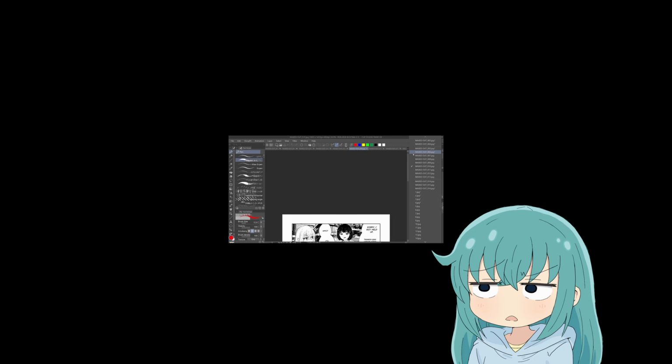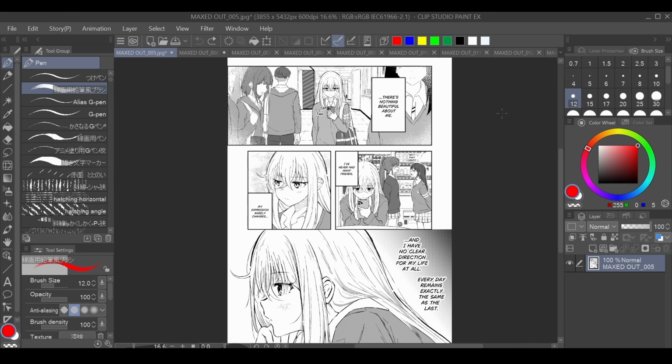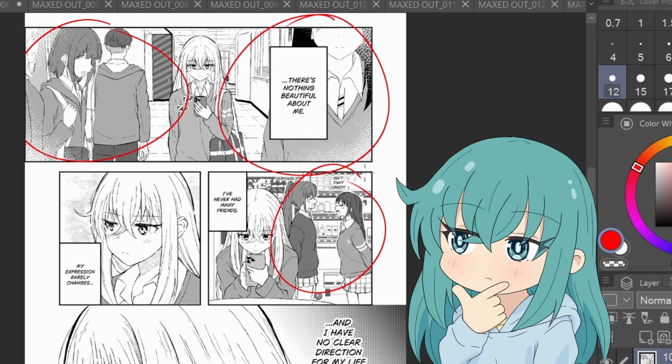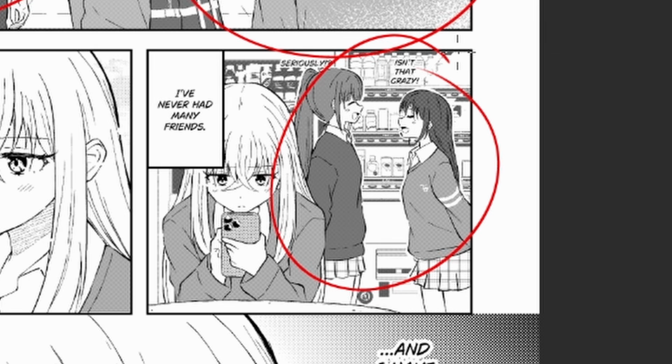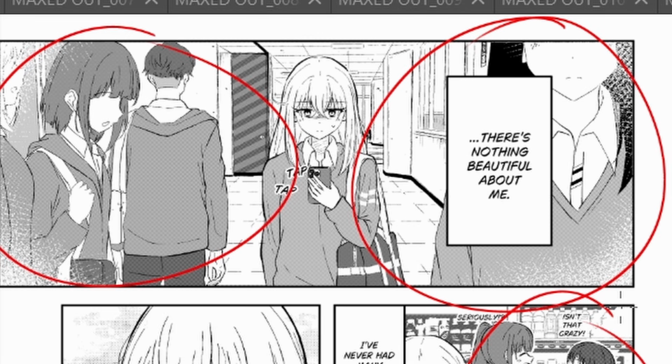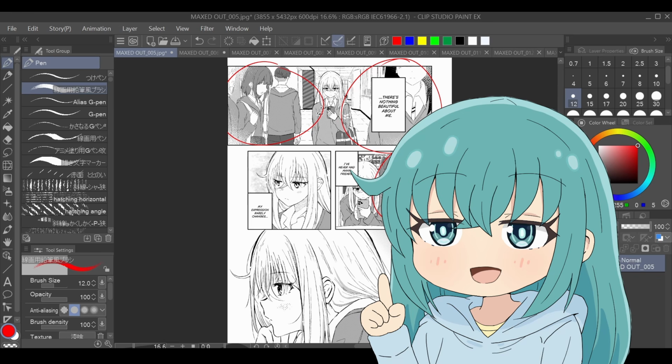So in the edit, what I chose to do this time was add lots of other characters to the mix. You can see there's all of these other random background characters in here, and I did that for a very specific reason because I wanted it to be super clear that she was alone. Always having her head buried in her phone, scrolling, reading manga on her phone, right? And I think that this new chapter makes that very, very obvious.